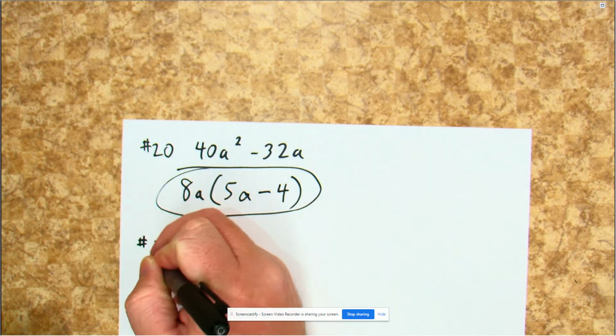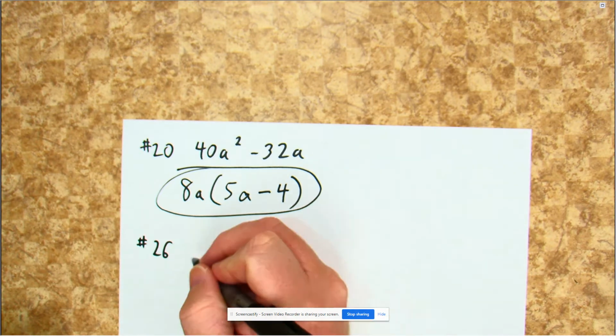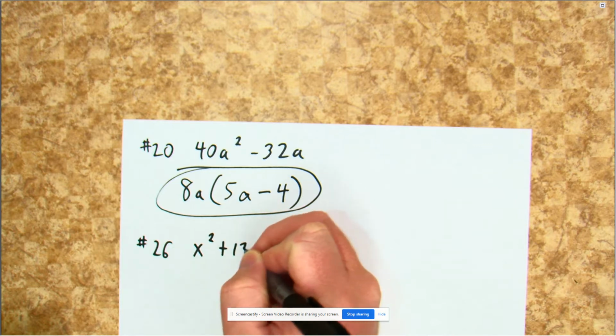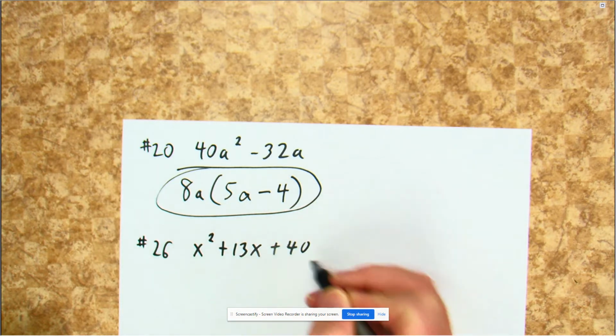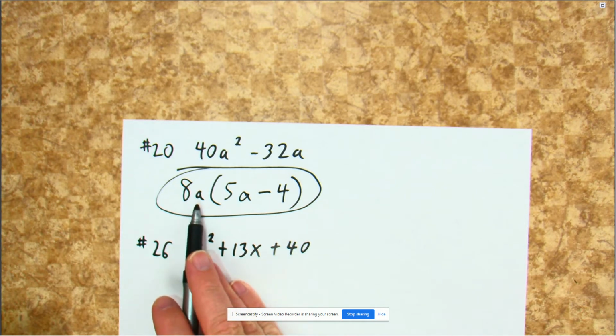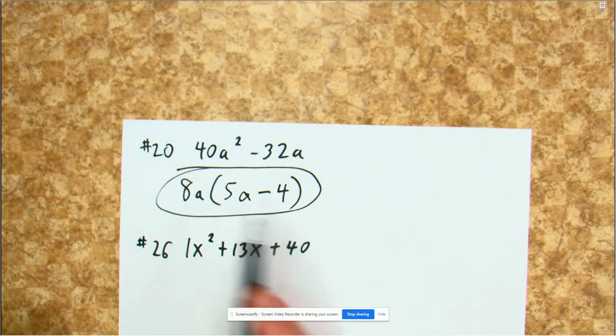You also had to do number 26. Now, number 26 was one of those full quadratics, x squared plus 13x plus 40. Now, this is a 1x squared, so I don't really have to worry too much about the T-chart or anything like that, but I am still going to show it to you. GCF for this problem is a 1. 1, 13, and 40 have nothing in common other than 1, and only 2 of the terms have a variable in them. You would only take out a variable as a GCF if all the terms had that variable.